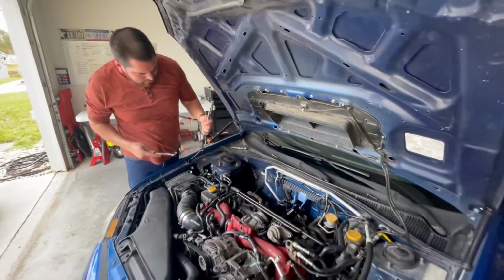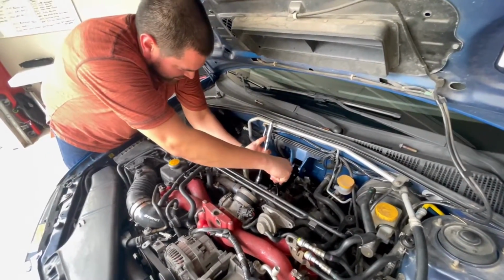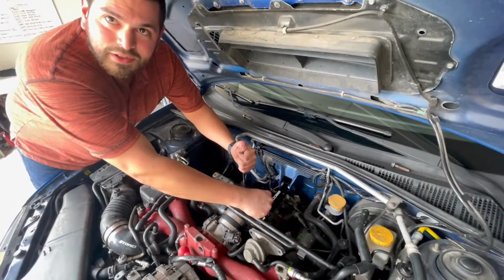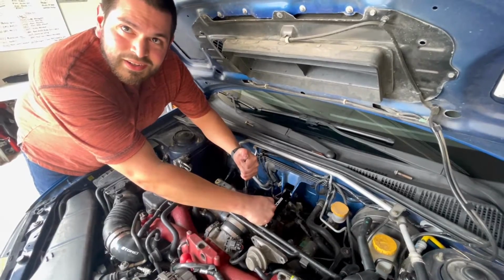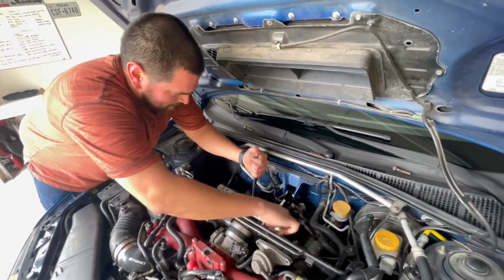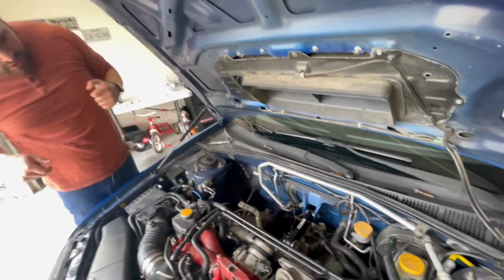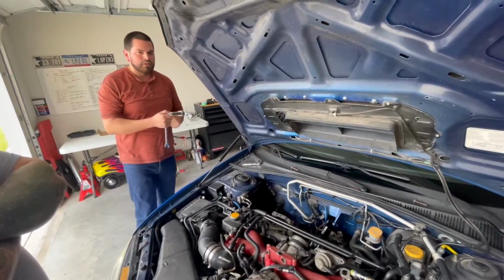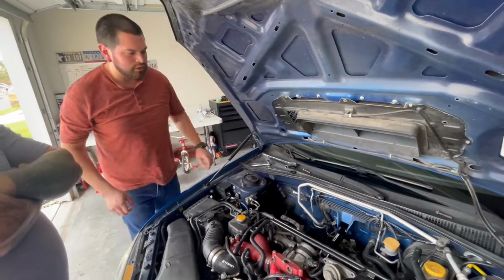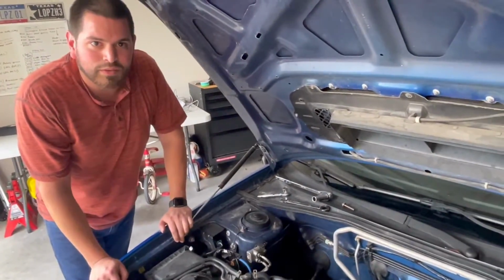All right, so I guess that's it, honestly. That's probably one of the easiest installs we're ever gonna get in our entire life. What do you think? Yeah. We even had a fail on the access port. We did? Yeah, with the green test connector. Oh, yeah. That one was supposed to be the easiest. Remember? Nah. All right, it's on. Woo! Should have been maybe a few minutes less, but all good. For now, we just gotta put the intercooler back on and take it for a run, see how it goes.